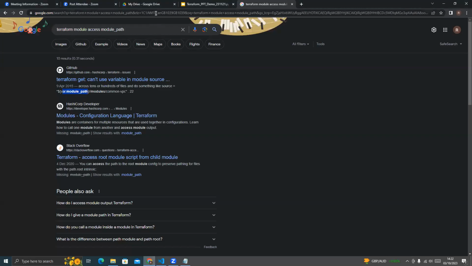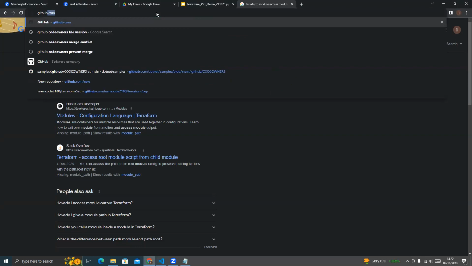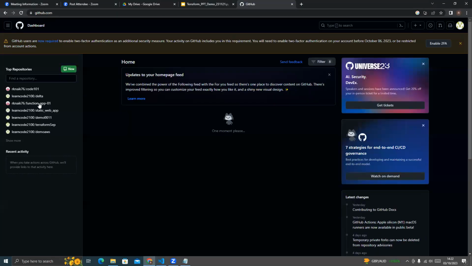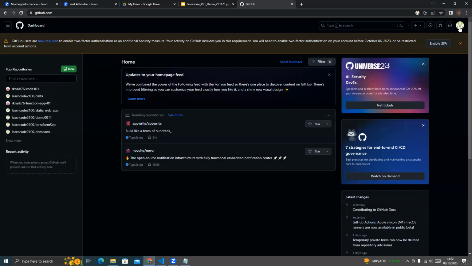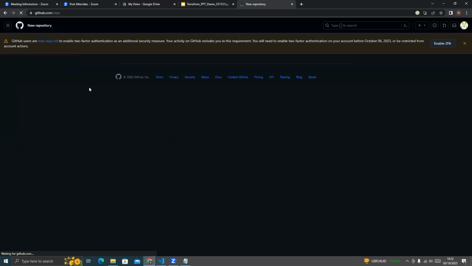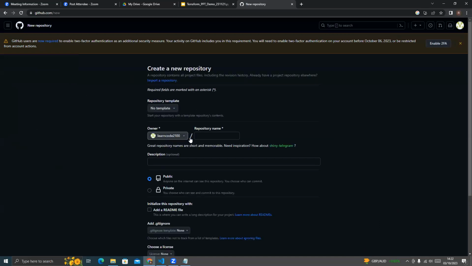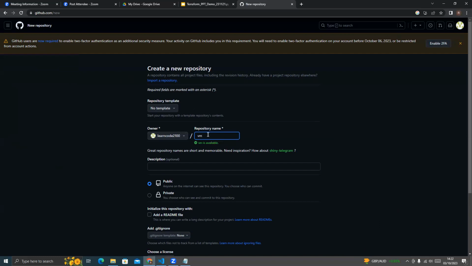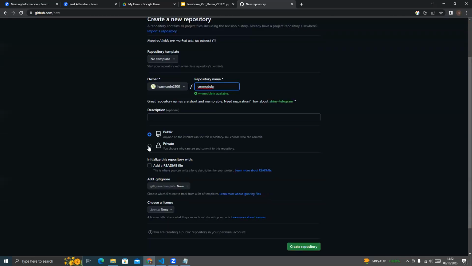So if we go to github.com, okay, new, VM module. Okay, and it's a private repo. Add a readme, create repository.